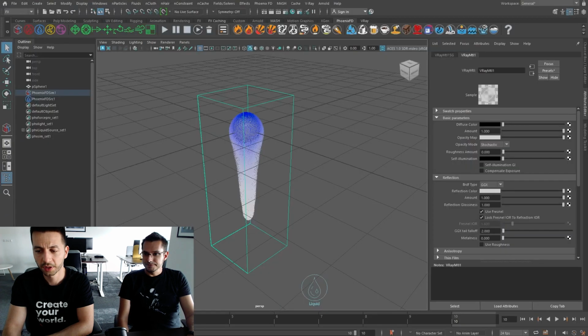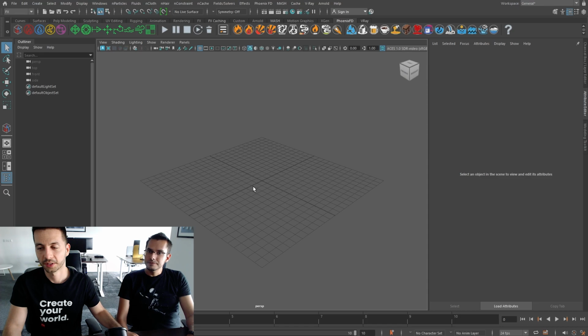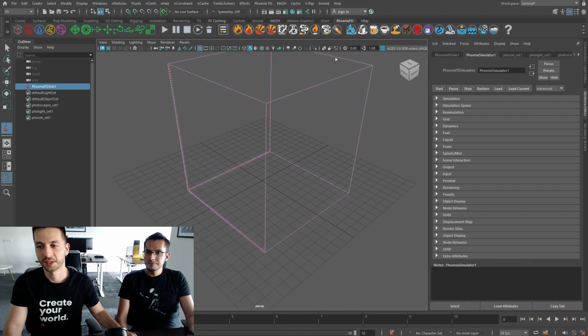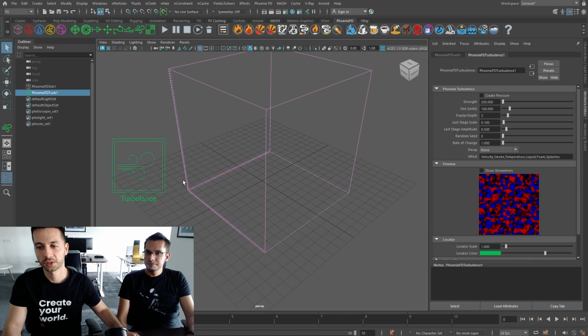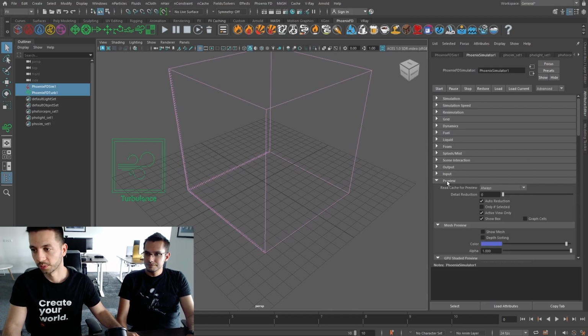So maybe let me show it quickly how you can do it in Maya, because in Maya it's a bit different, but the same principles apply. So I can make a simulator, I can create a turbulence force, and then let's shift click my simulator so that both are selected. Then we can go under the preview.